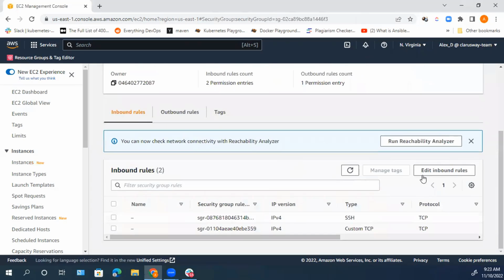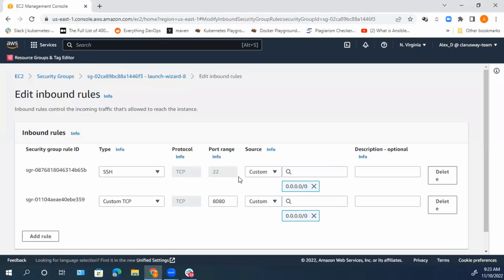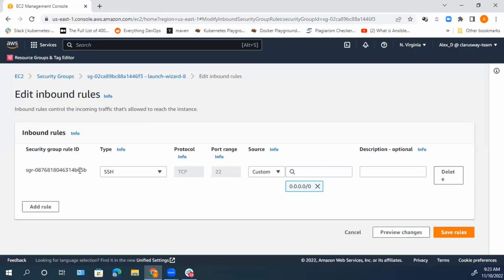Just be sure that your inbound rules are configured for taking the SSH connection from port 22, and you don't need a custom TCP. Just be sure that your SSH connection is defined here, and your TCP protocol port 22 is open for anywhere.